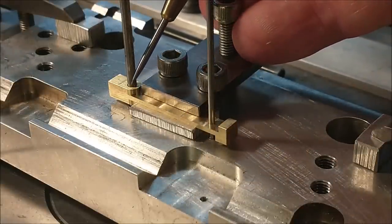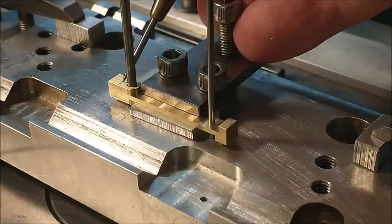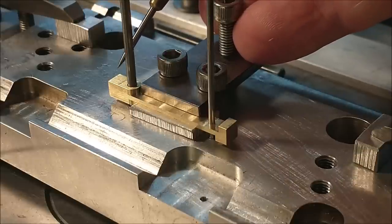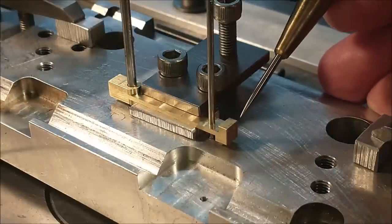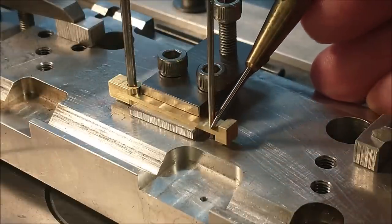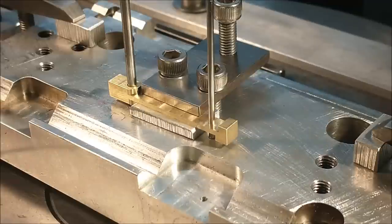And the final step will absolutely be putting the radius on the outside here. This chunk will come off last on this end. Then the entire setup shifts to the right, and the nose radius goes on this end. Sure, you could sand it on, but I don't feel like sanding it on. I want to do it on the rotary table.